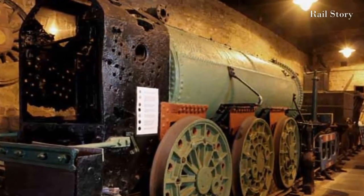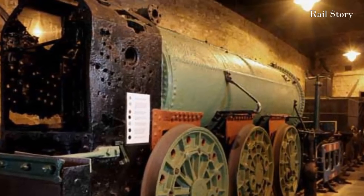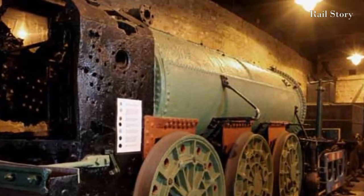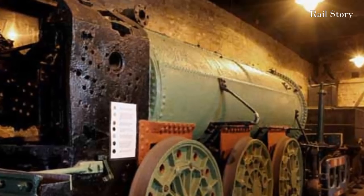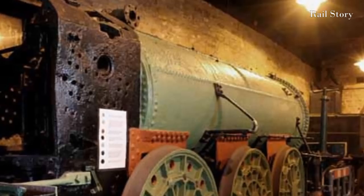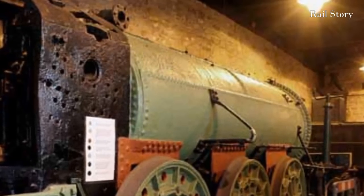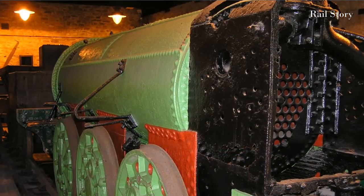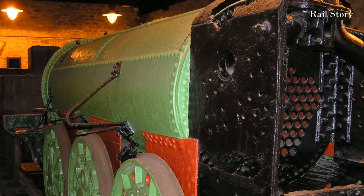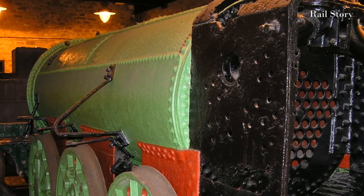The boiler itself is constructed from four longitudinal plates rather than individual rolled barrel sections. The plates were rolled at the Low Moor Foundry in Bradford, Yorkshire. The boiler barrel is 13 feet 3 inches long and 3 feet 4 inches in diameter. It was impossible to roll iron plates of this size before the middle of the 1840s, but this type of long-plated boiler was used in the northeast until the 1860s. All of this argues for the boiler dating to sometime after 1852, probably between 1853 and 1854, as a replacement for a life-expired original.